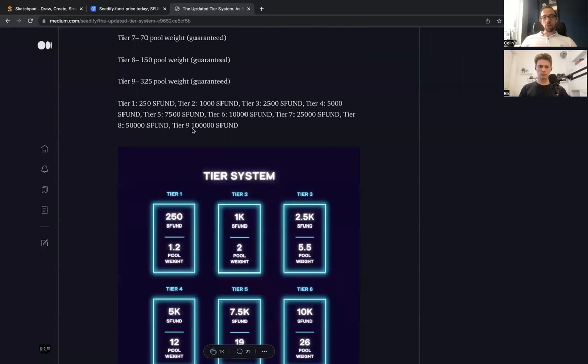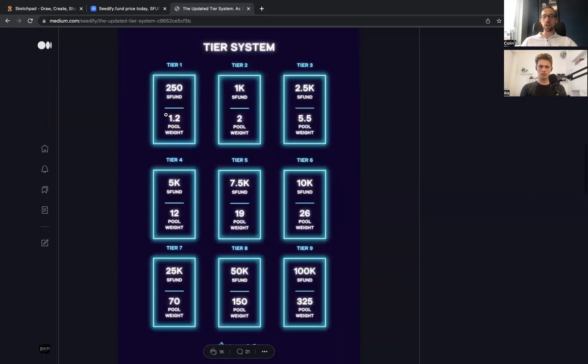There's always a requirement to hold the token. So let's assume, of course, apart from DigitsClub, which is one of the huge benefits at the moment, that there's no tiers, right? Which means that we use a weighted average to calculate which percentage you would get. However, 99% of other launchpads use a tier system, where you need to hold their token and stake their token in order to get a relatively higher pool weight. So what would the pool weight do basically?